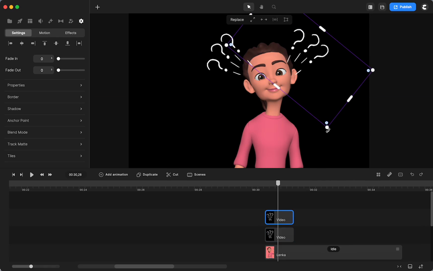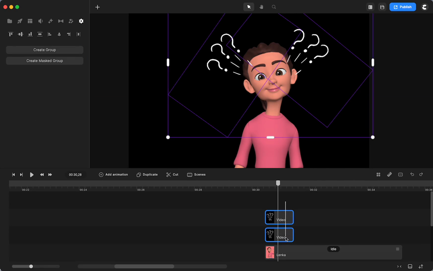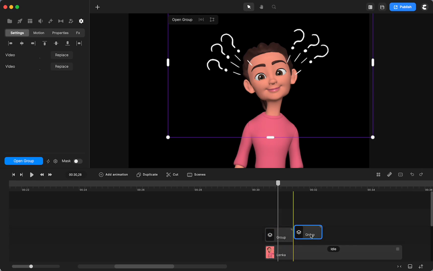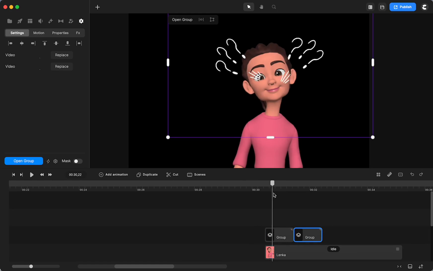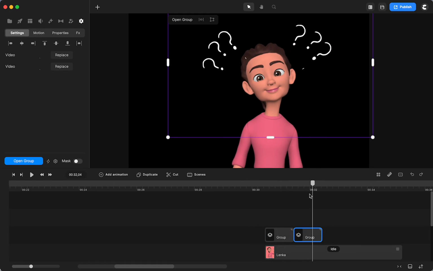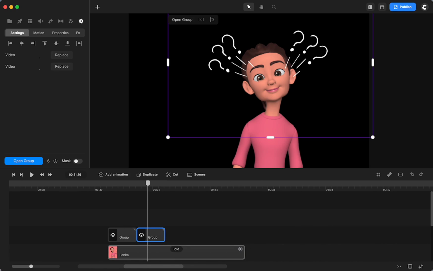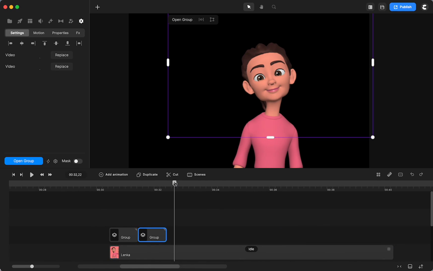And then all I did was I selected both, Command G, and then I just duplicated the group again so it would have it a couple times. And that's all you have to do for the question mark. Now the other ones, the heart one was really the easiest. Well, the question mark was too.